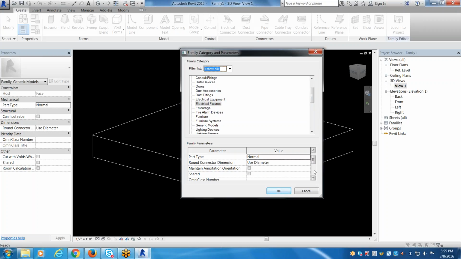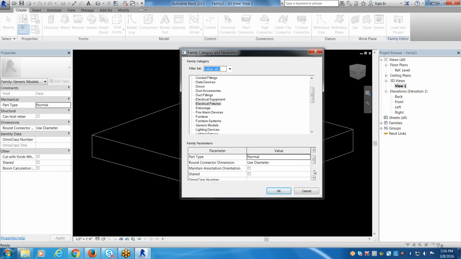That's a way to keep the label no matter how you turn it or move it? Yes. I chose electrical fixture in this case, specifically duplex, because it's a little more advanced than your standard family, but it has a key element in it. And this might get a little too deep. I might have to come back and re-explain it. What we're doing right now is building the actual geometry, what we just saw on the wall. How do we show duplex receptacles on our plans?